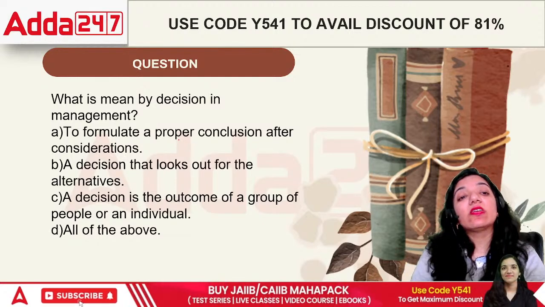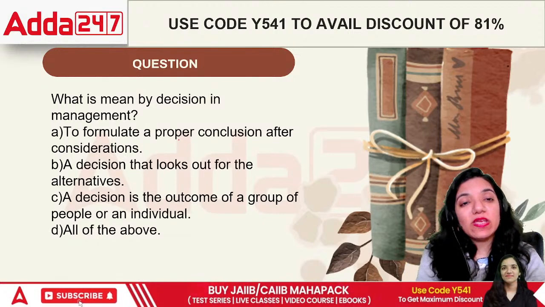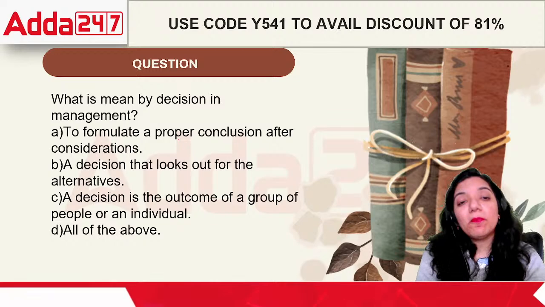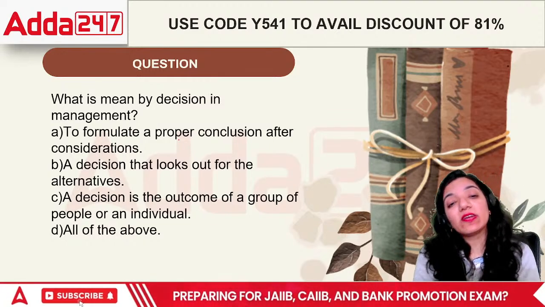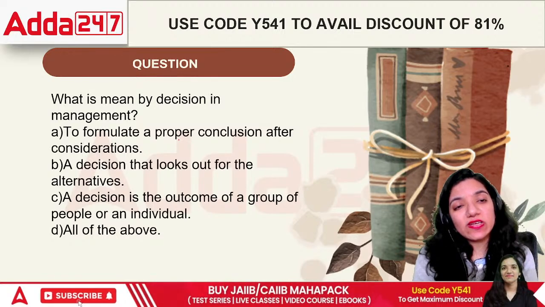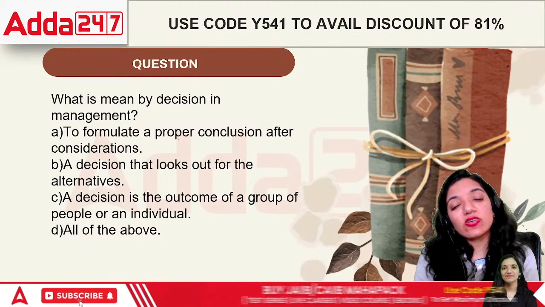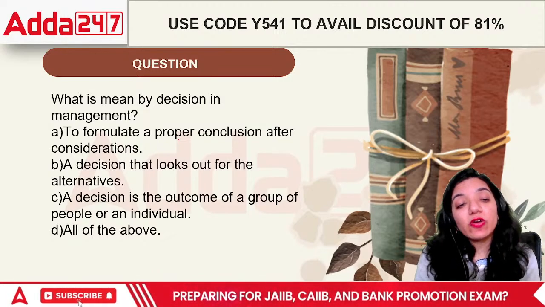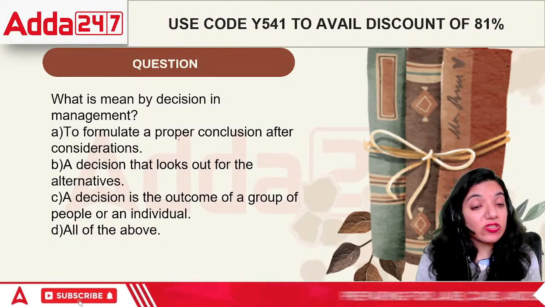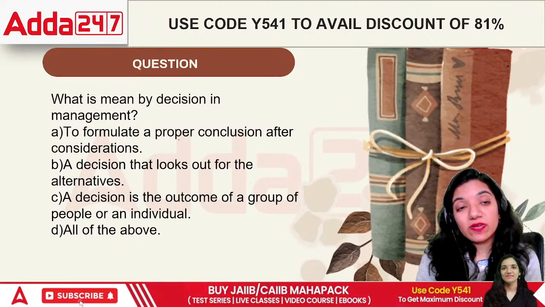Next point, what do you mean by decision in management? What is a decision in terms of management? It is to formulate a proper conclusion after considerations, a decision that looks out for the alternatives, the decision that is an outcome of a group of people or an individual, or all of the above.